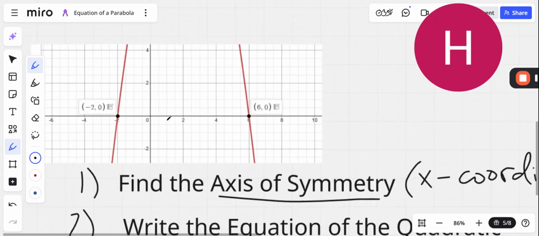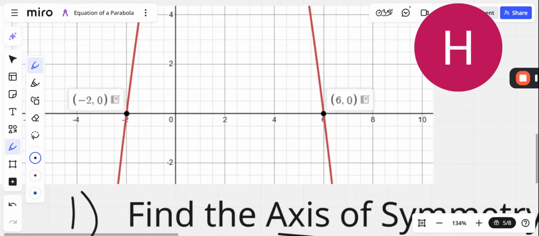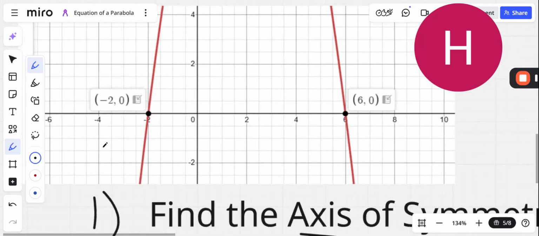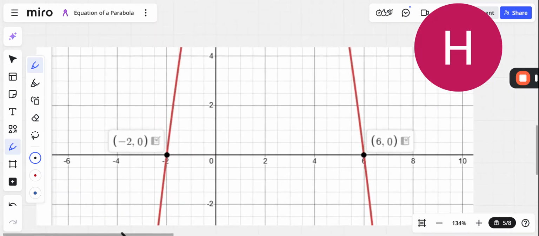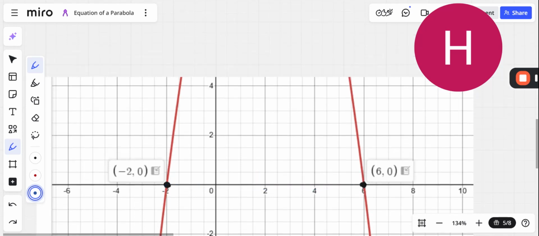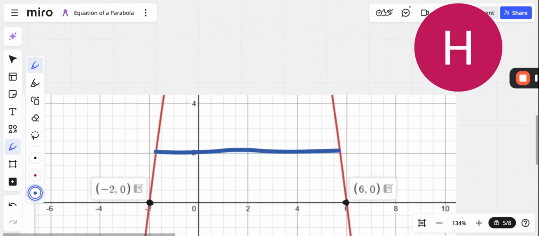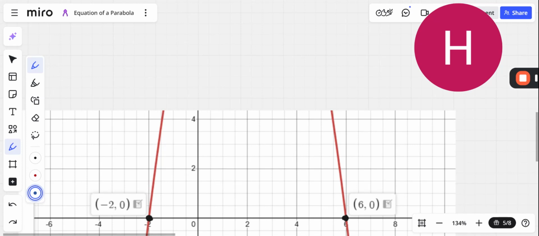Well, we can use the fact that we have some nice intercepts to determine the axis of symmetry, because if this crosses through 0 here and this crosses through 0 here, then the vertex needs to be in the middle of these two. Sorry for the not so straight line. It needs to be in the middle of these 2 points. In fact, the vertex should be in the middle of any 2 points on the parabola. That's the beauty of symmetry.